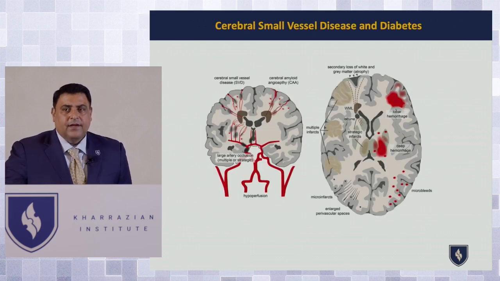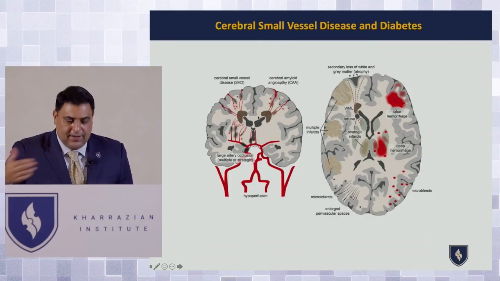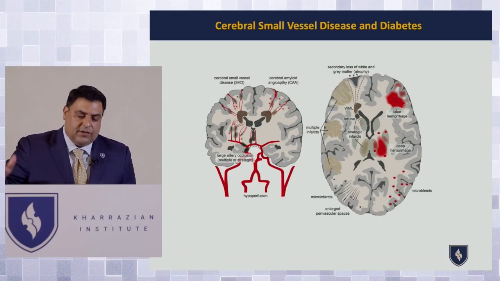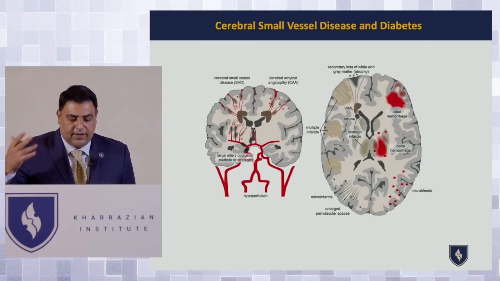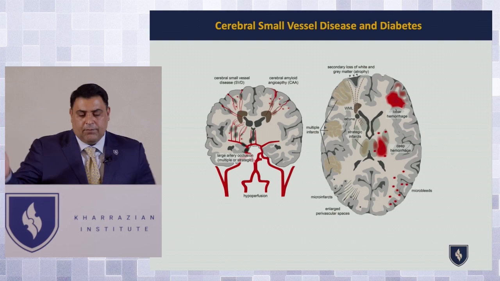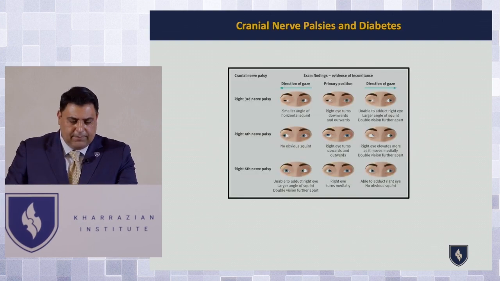And one of the key things that happens with diabetic patients and patients that have metabolic syndrome, especially when the blood pressure is high, is they get cerebral small vessel disease. They get tiny mini strokes all over the place. And they may at times complain that they're slurring their speech. They may complain at times they have lost a certain function, and then the function may come back. So whether the function is like all of a sudden the right arm doesn't work as well, it's a little bit heavy. Other times it's all cognitive. They can't think, they can't focus. Sometimes we do an MRI, they'll just see these patterns of microvascular disease all over the brain. So be aware of that.